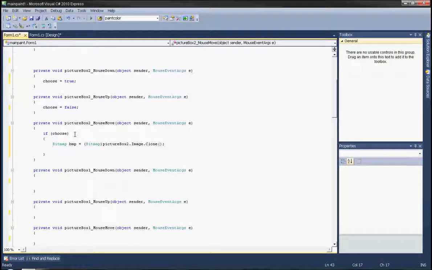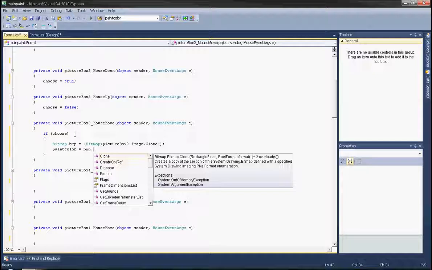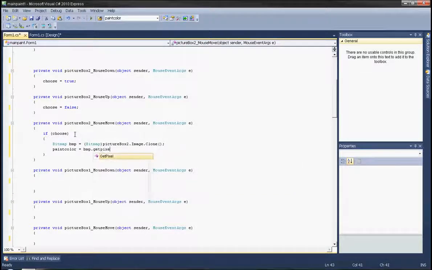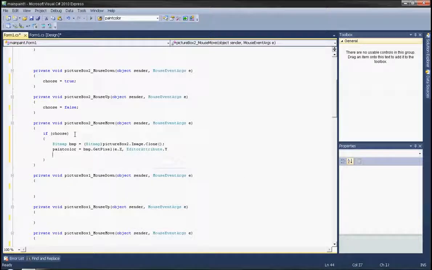And now here paint color is equal to bmp, so this bitmap that we created just a few moments ago, GetPixel e.X, e.Y.